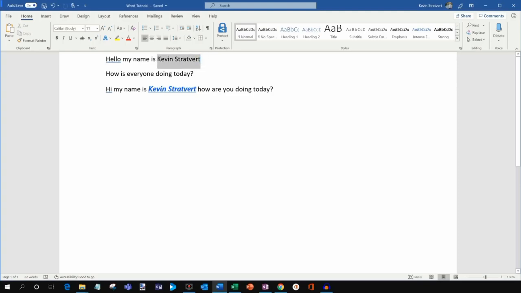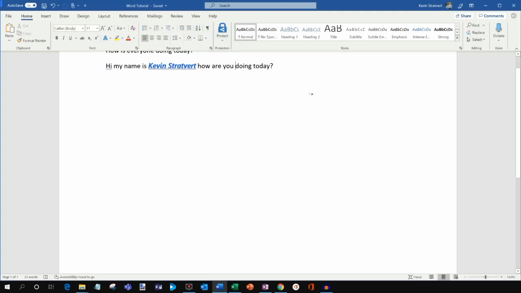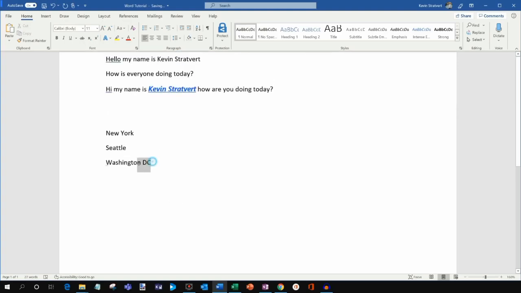What I can also do is if I highlight text, you'll see this quick formatting tool appear. Especially if, let's say I'm going to type in a few city names. Let's say I type in a lot of text and I'm lower down on the document. I could go up here to get to the formatting, or I could simply highlight the text and there I have quick access to the formatting. So a very quick way to apply your formatting without always needing to go up.